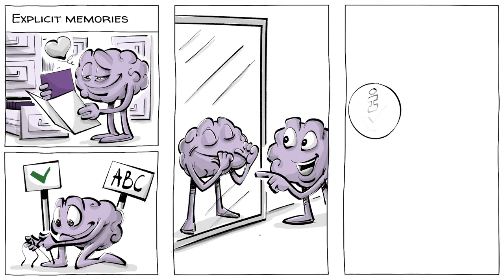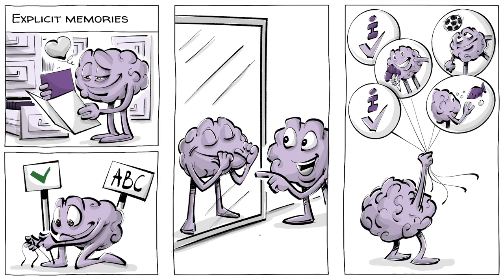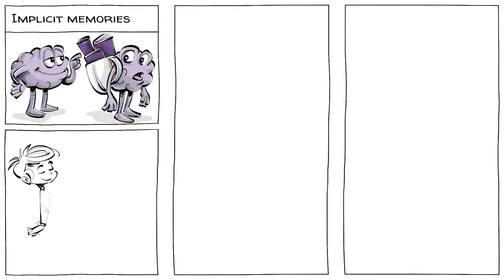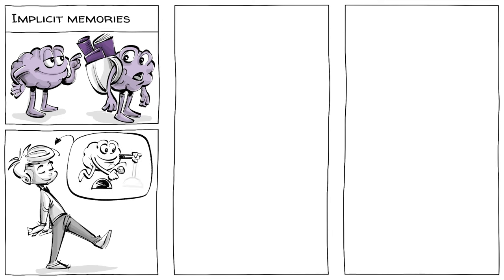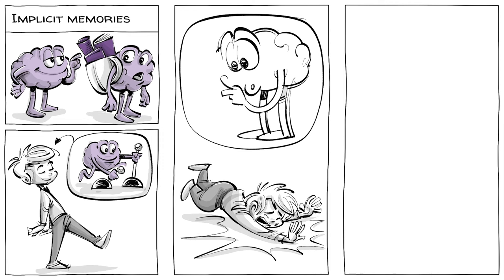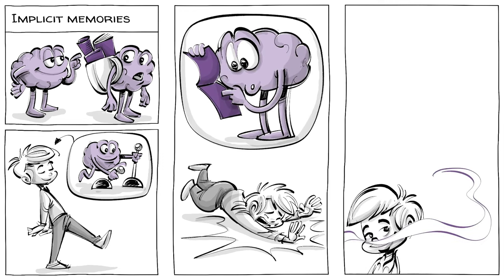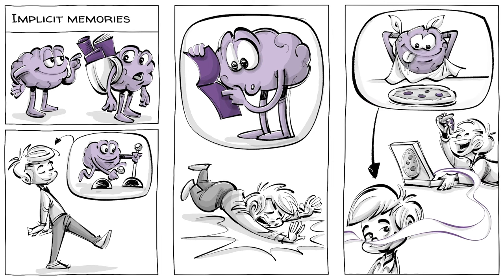Episodic and semantic memories are known as explicit memories. They are conscious recollections. They are all the information and experiences we know we hold. There are also implicit memories, skills and things you are not aware of. The process of walking relies on muscle memory. You've learned it by trying and failing, and today you have no idea how you actually do it. Implicit memories are also at work when we unconsciously react to a stimulus, a process known as conditioning.